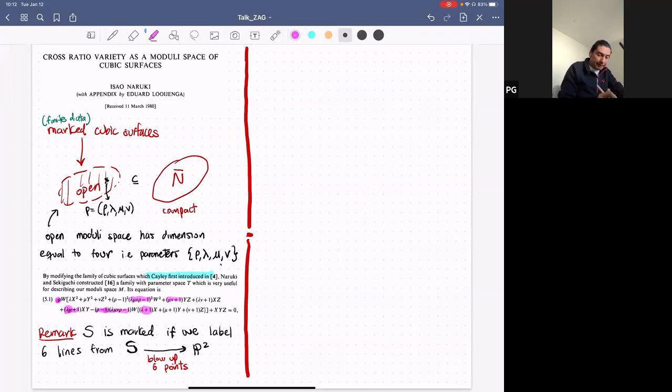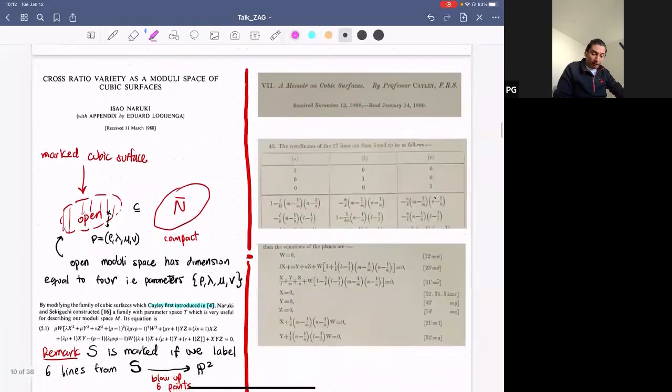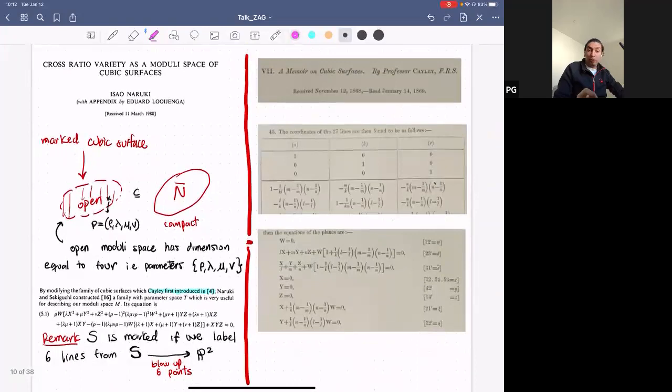It's kind of remarkable, and you obtain all smooth cubic surfaces this way. That's what they find. So when we saw this family months ago, we said, okay, we don't have a moduli space of surfaces, but what about the lines? What's happening with the lines? Do we have families of the lines of them?